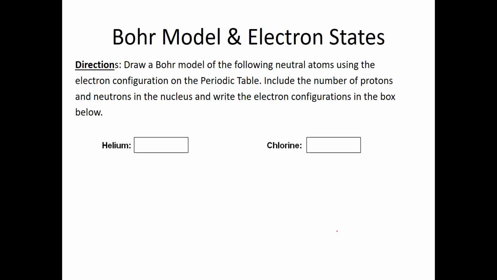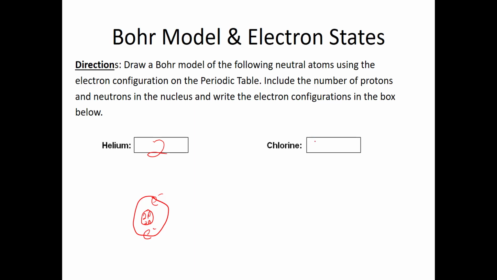Helium, as you go through, you have to think of helium. How many electrons are in helium? There are just 2 electrons in helium. Since there's just 2, think about how many protons are in the nucleus and how many are on that first principal energy level. Helium has a mass of 4 and an atomic number of 2, so we know it's 2 and 2, and electrons we have 1, 2.